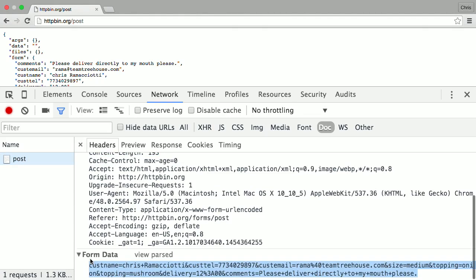Now, you might see some characters in here that you didn't actually enter that are included in the values of the form data. For example, this %40, we've got a %3a here. What those are, are URL encoded characters, and they allow a browser to use a special sequence of characters starting with a % sign that make the query string safe to transfer in a URL. For example, this %40 is the URL encoded version of the @ sign, and this %3a is the URL encoded version of the colon sign. Check the teacher's notes for a reference of URL encoded characters.